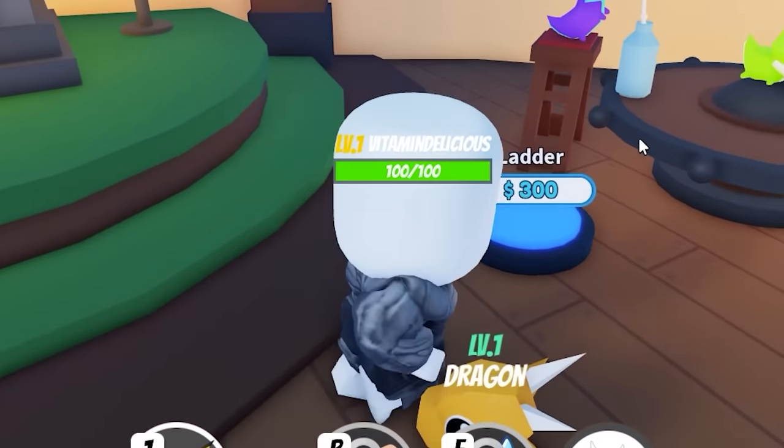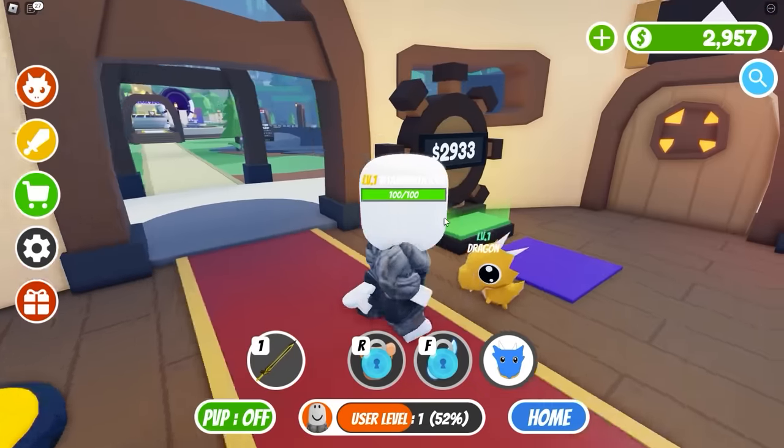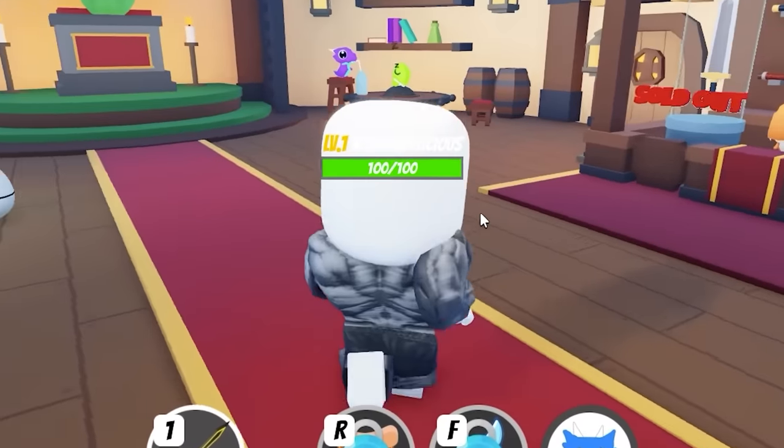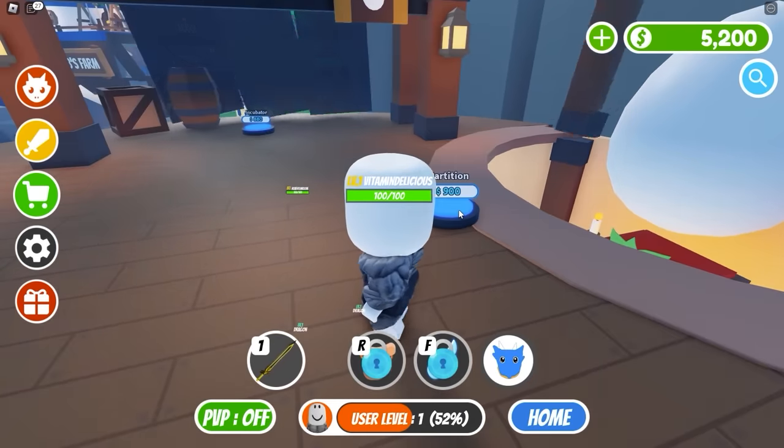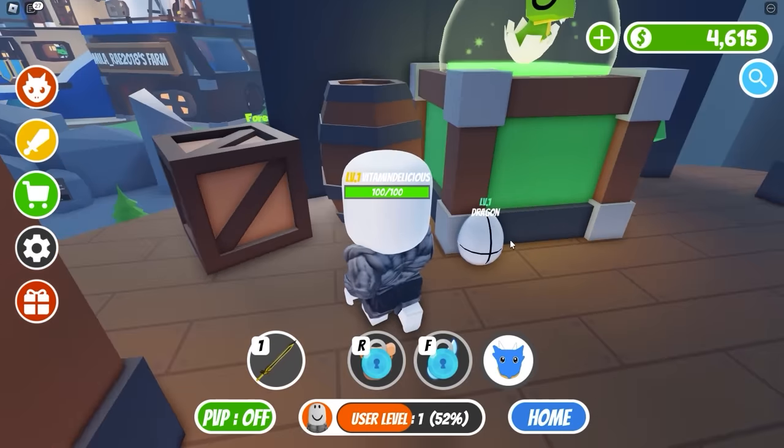Yay, time to spend more Bobuck. Here's a ladder. Oh, yes, a teleporter for 100. Let's not do that. I'll actually use my ladder. Let's head on up and let's start spending my money. A pillar for 1,000. An incubator for 880. Can I finally hatch my next dragon?